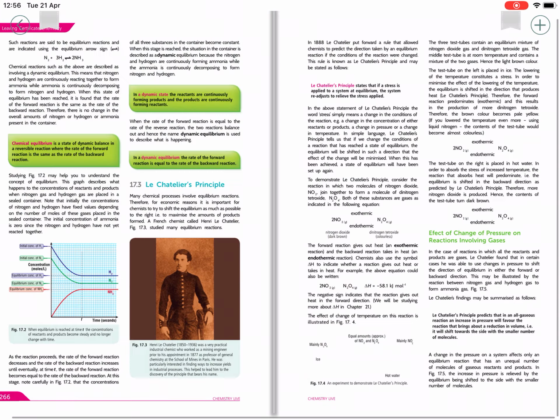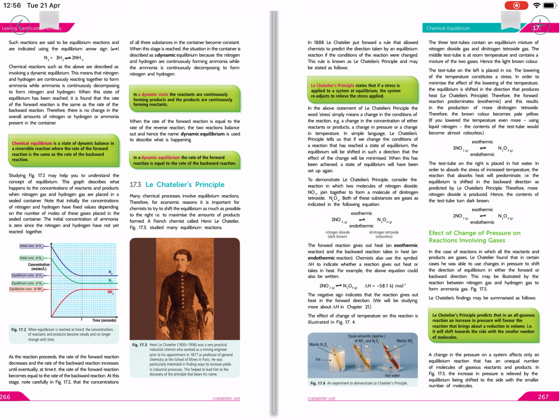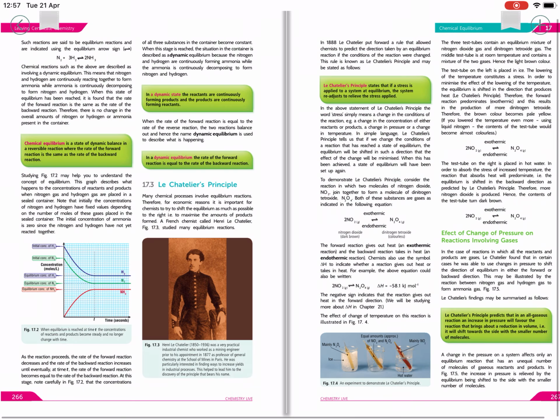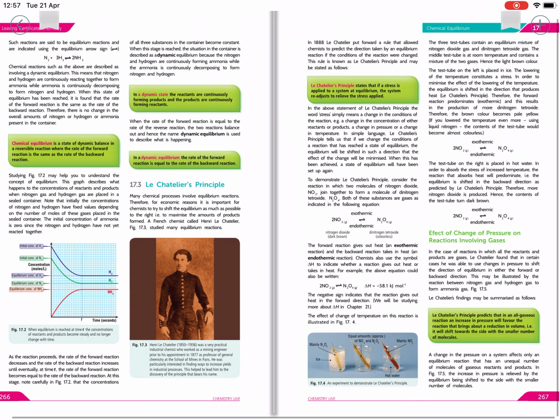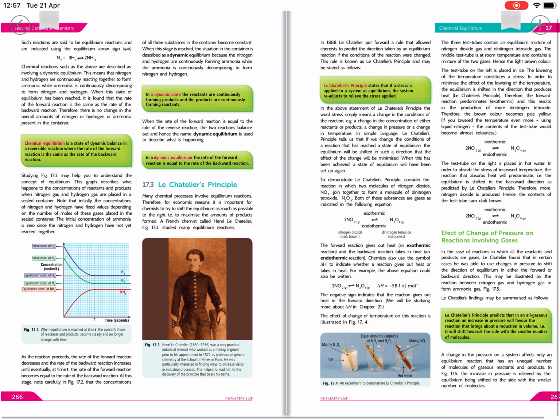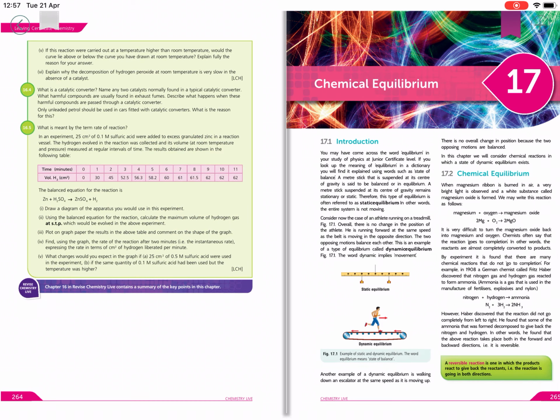So again, using these notes, you can run through, look at a couple of the definitions, and up to Le Chatelier's principle, and a little bit of calculation work. That's what I'm hoping for you to get to do today. So you can see there from 265 up to 268. I would hope that we'll get as far as that, and then the next session we'll start looking at that mandatory experiment that's there on page 269 of your textbook. So that's what I'm hoping for you to look at today. So I'll go into a bit more detail in the post, but just to give you a quick video summary of what's happening in this chapter to start off with.